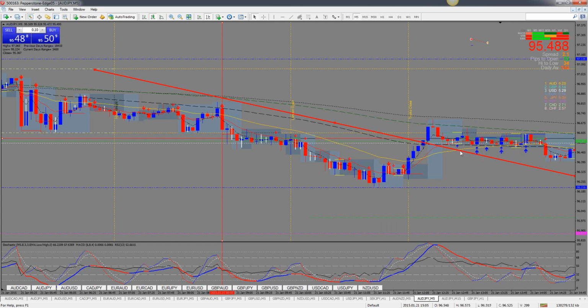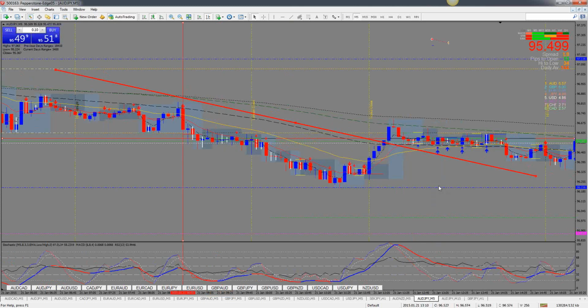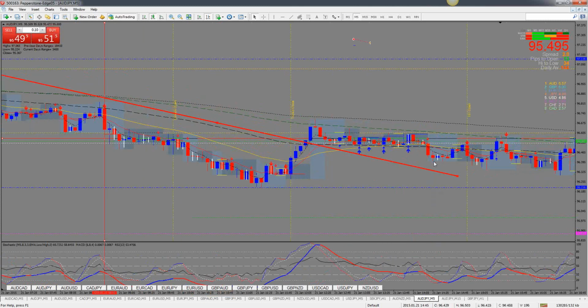It goes back up, and what does it do? It just hovers right around that number again. Right. Okay? It's having a hard time. Now, so it's having a real hard time getting through that 50, one way or the other.